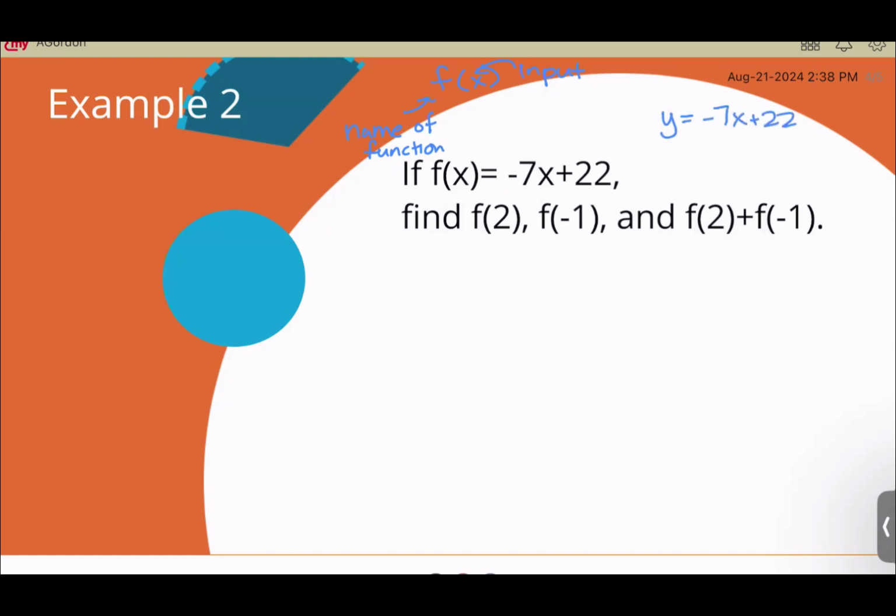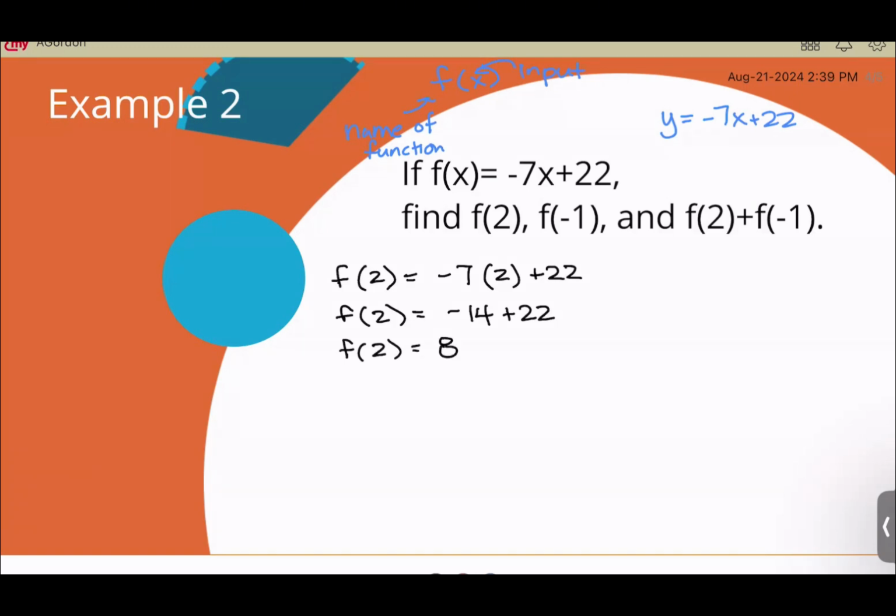We're just using a fancier function notation. So to evaluate this function, we're changing the value of x, and we are trying to find the value of the function. So f of 2 indicates that now x is equal to 2. So we need to replace the x with 2. So f of 2 would be -7 times 2 plus 22. So the x in the original function definition is replaced with a 2, and then we just need to simplify or evaluate this using our order of operations, doing the multiplication first, and that gives us that f of 2 is equal to 8.